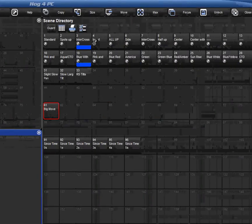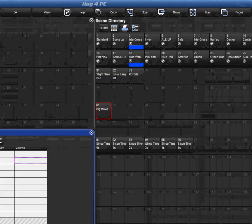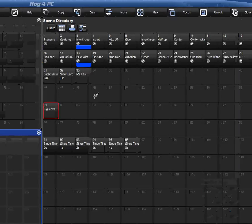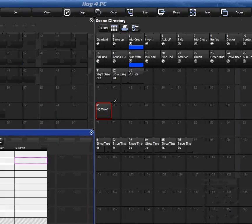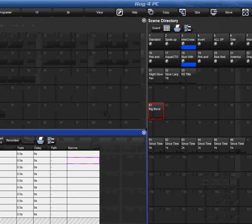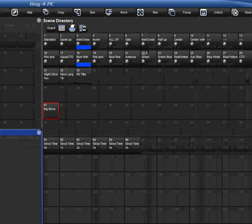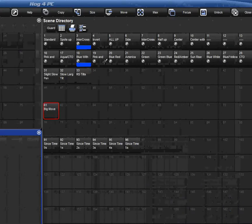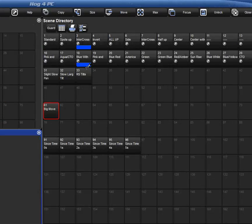Here's a scene directory full of scenes. One row is positions, the next row is colors, and this is a few effects. I've recently started adding gobos for more functionality and control. This is a scene that runs other scenes — it doesn't have anything programmed itself; these scenes run all my time macros. Over here you'll notice there are a few blank ones with just dashes — they don't have anything programmed at all.